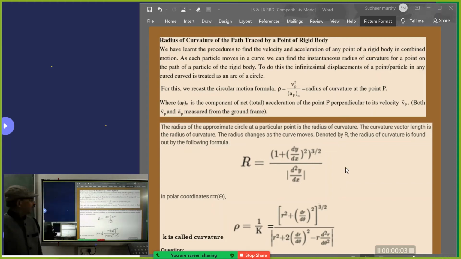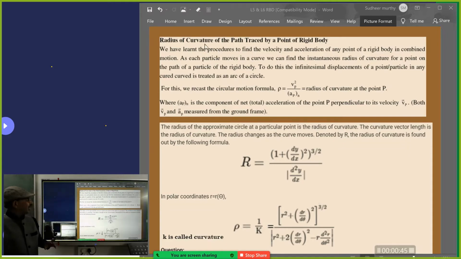Okay, friends, good evening. Now, as you can see here, a thought about the radius of curvature. As you know, for circular motion, we used to write the acceleration, or centripetal acceleration. Here we are writing it as APN, meaning acceleration of the particle P, which is normal. That is nothing but centripetal force, and we can write the radius of the circle. We usually use this type of equation for circular motion.